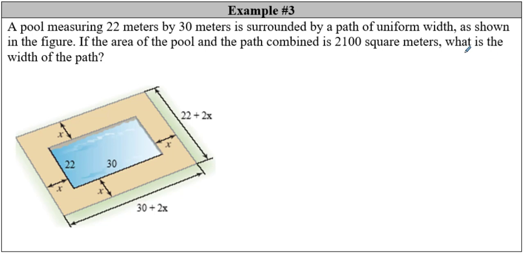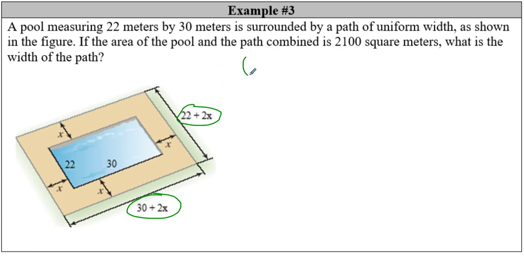So let's do first things first. If we know that this is 30, but we're trying to find the width of the path on both sides, that would be 30 plus x plus x. So x plus x is 2x. Boom, look, they already gave it to us. They gave us this and they gave us this. So if we want to find that area, we need to multiply this and this. Remember, length times width. So let's go ahead and do that.